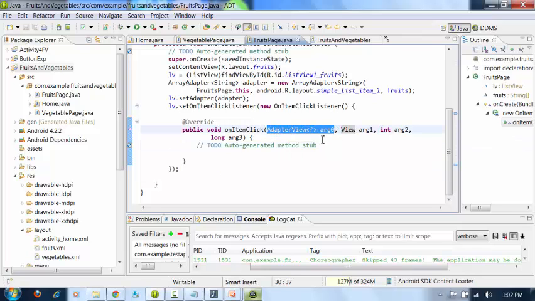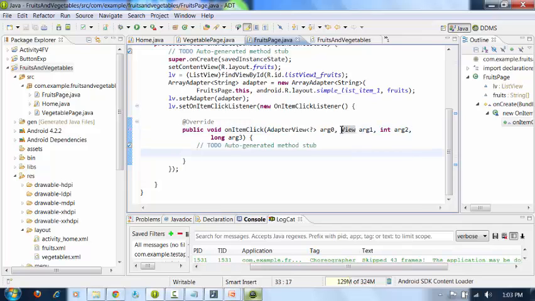It means you are creating one view using adapter, that is your list view. Whenever user clicks on an item in that particular list view, this particular block will be executed, and it will provide you on which view it has been clicked. It means what is the view on which the click has happened. In this context it is list view.